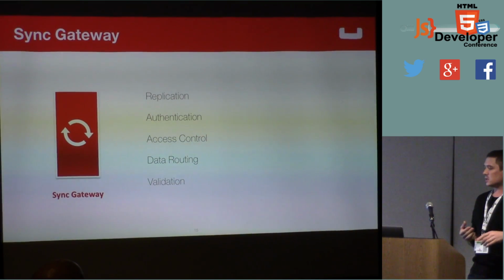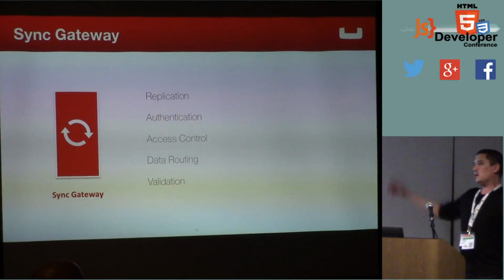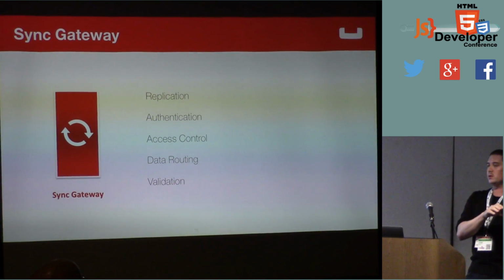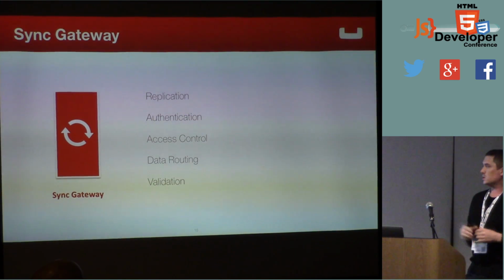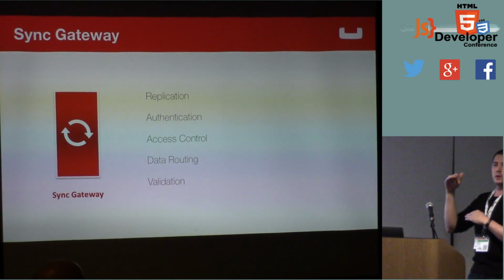It covers access control, data routing. So how do you split up this huge data set in the cloud? How do you split it up and route some data to one user and some other data to another user? It has all of that built in, super easy to use. All of this is actually done using a scriptable component that's in JavaScript.